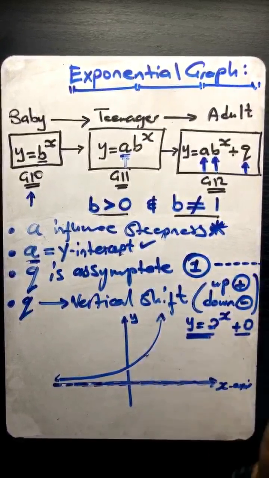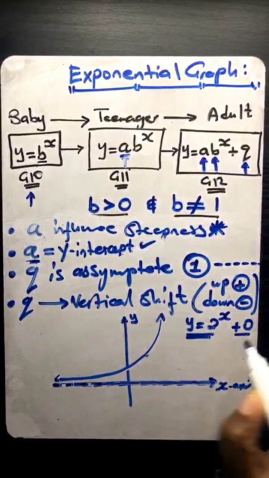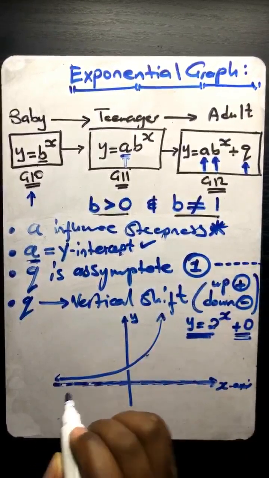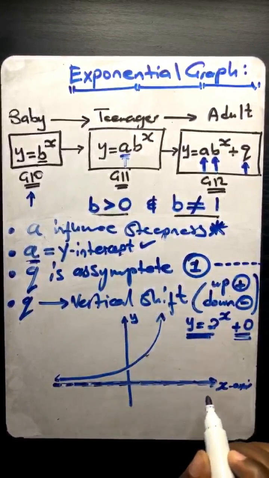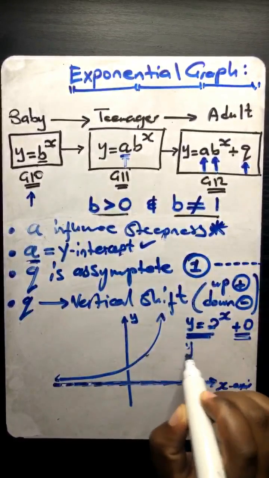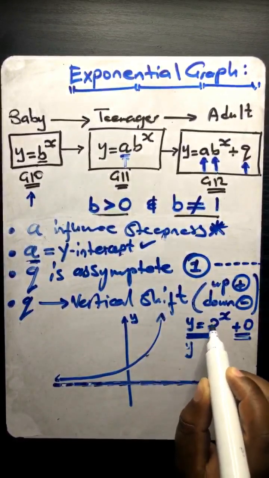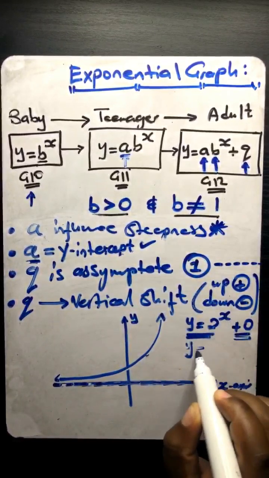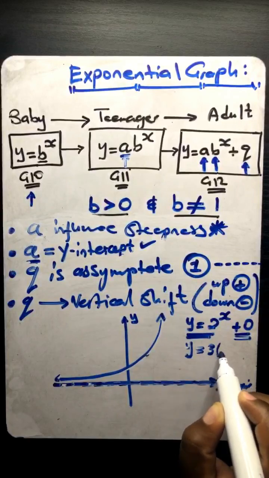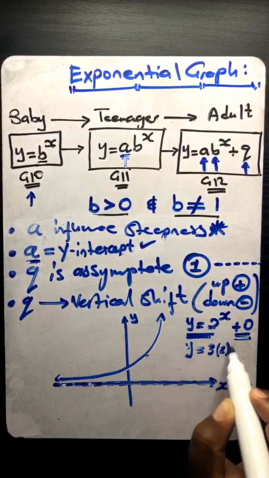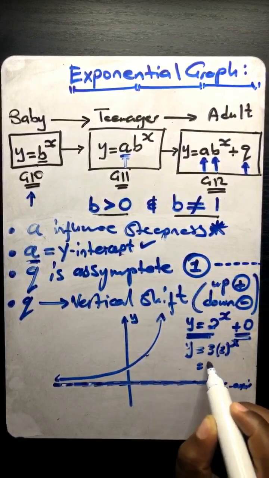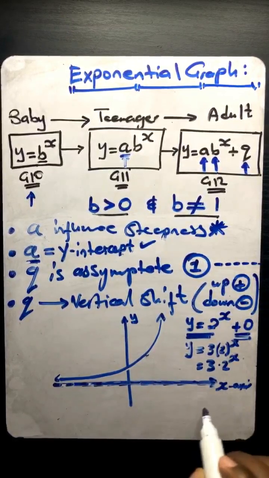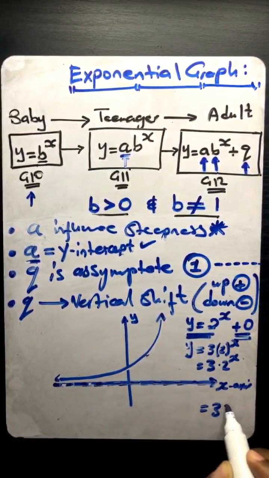So now our asymptote is 0, it is there, we have seen it. So maybe let's talk about the impact of A. What if this function was not 2 to the exponent x, but was let's say 3 into 2 to the exponent x, or it could be written as 3 dot 2 to the exponent of x, or it could be written as 3 2 to the exponent x.